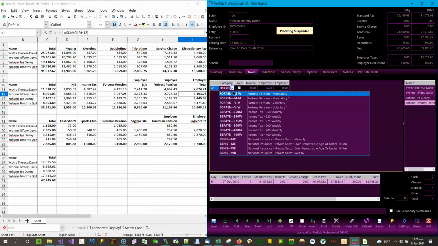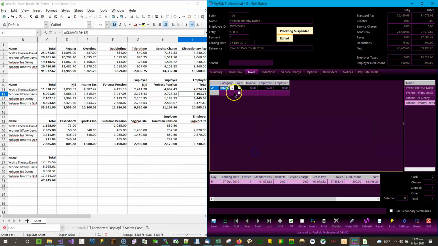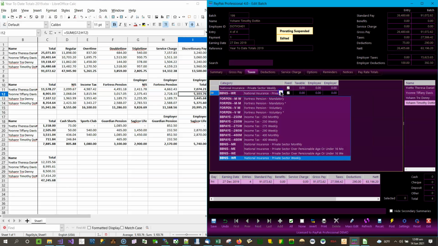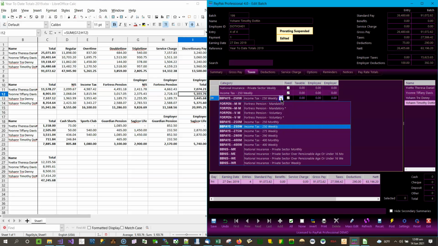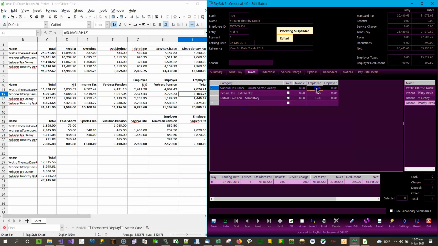Enter the 3 lines. NIS. Income tax at 250W. And we have a Fortress pension. And the NIS for him, 2423.3.